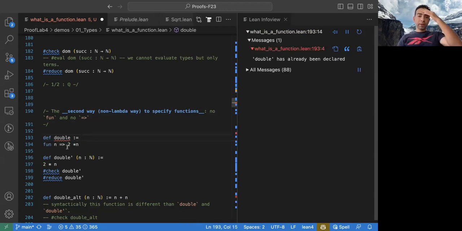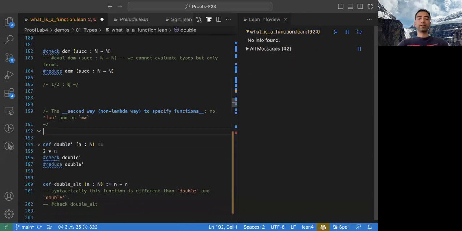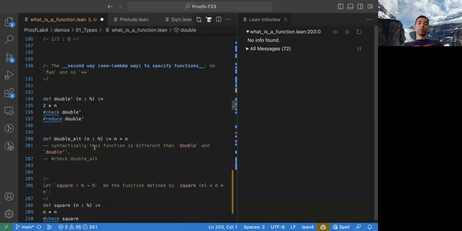What I can do is get rid of this arrow and just give the input and the output. So this is the second way: you bring this input and write it before this definition sign. So this is a second way to specify functions. Here's another way to define double.